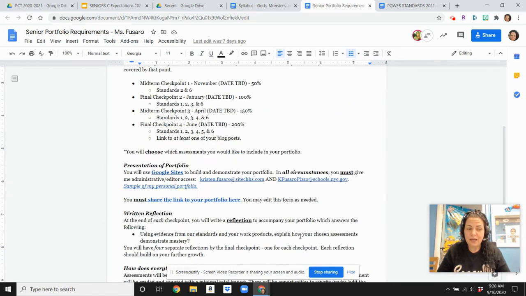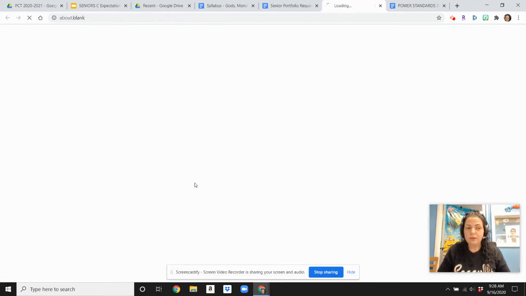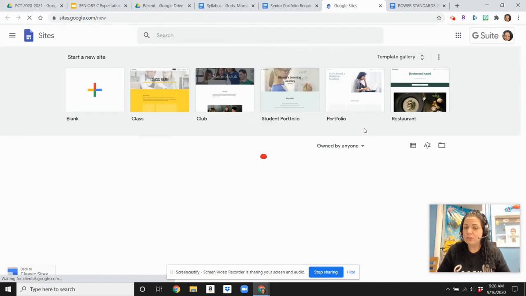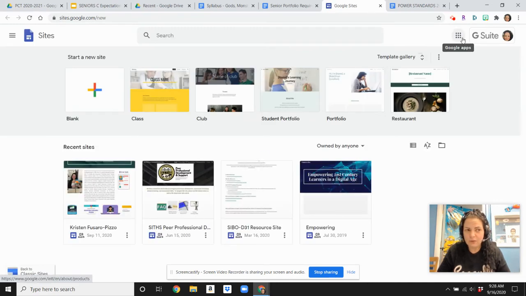In the meantime, how you're going to build that portfolio. You're going to actually use Google Sites in order to build that portfolio. You're going to go to Google Sites using your SI Tech domain. You could use the little waffle area and you're going to build a Google site. I'll go over this a little bit more as the year goes on, but it's really easy to use. That's why I asked you guys to do it this way. Plus it is naturally aesthetically pleasing. It's professional. You could use it for college when you're trying to demonstrate the work that you're doing.